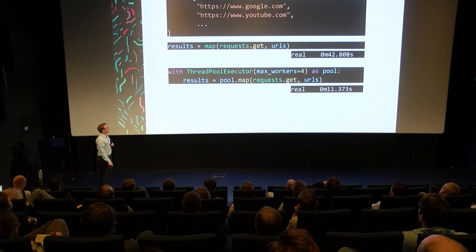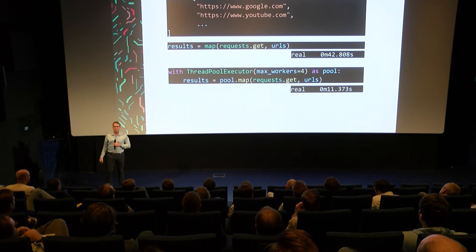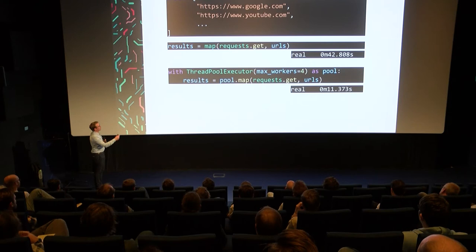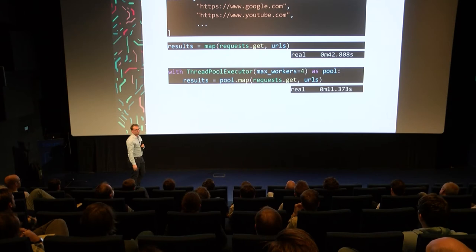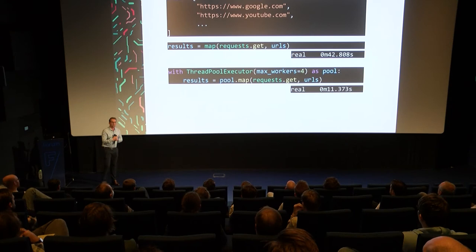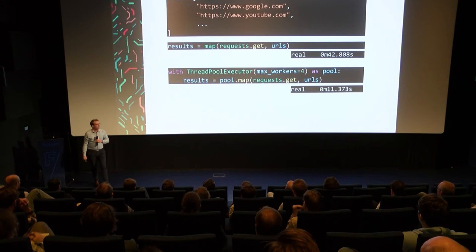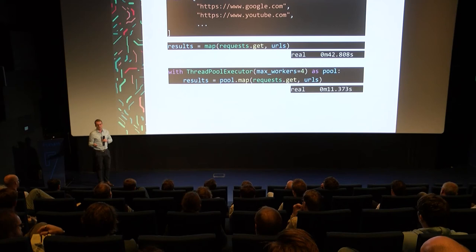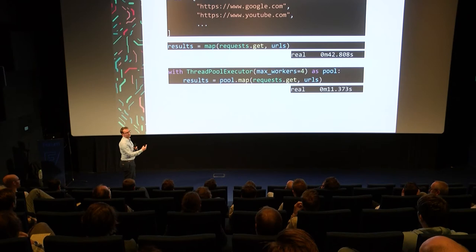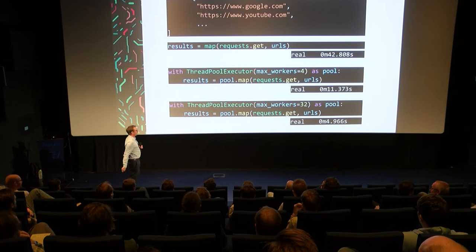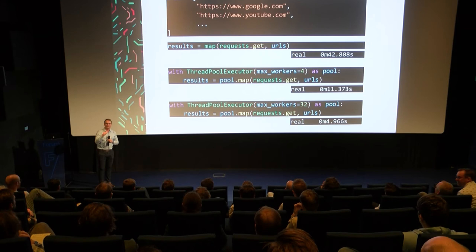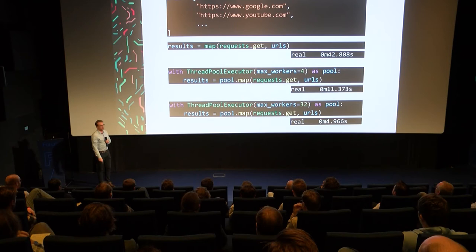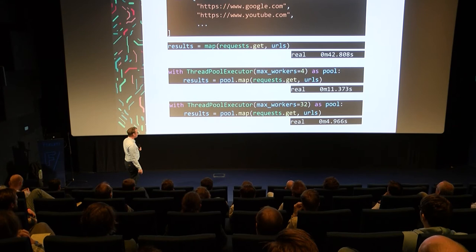If we write the same code but with an I/O-bound task — in this case requests.get called over a bunch of URLs — it takes about 40 seconds sequentially. When we use a ThreadPoolExecutor with four threads, it's roughly four times faster. This is exactly what you want to use a thread pool for in Python, and it was also the original use of threads back in 1992 — there was no real reason to use multi-threading for CPU-bound tasks with only one core. For I/O-bound tasks you can actually go beyond the number of cores in your computer; using 32 threads gives a further performance increase, though at some point you get diminishing returns from thread creation overhead.